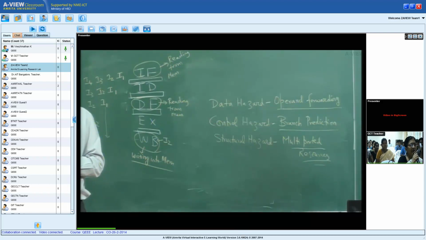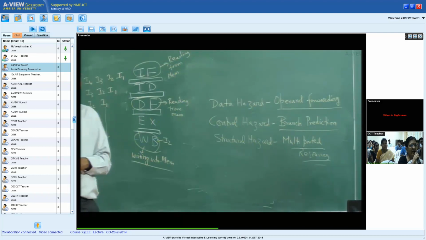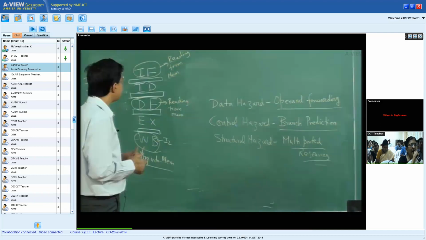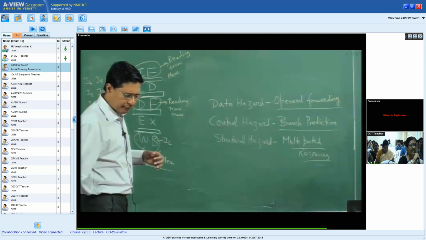Can you give an example to show a situation where hazards coexist? Hazards coexist, that is, data hazard and control hazard simultaneously exist. Yeah, I think I showed one.